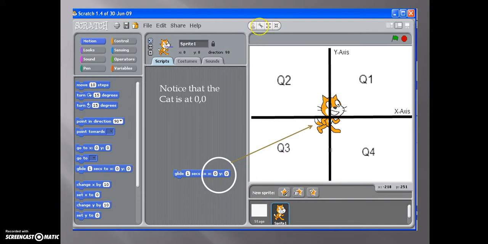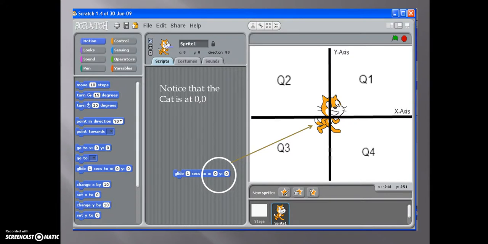This is in Scratch too, but the stage and everything is pretty much the same. Your cat is going to start off at 0, 0. As you see, a lot of his body extends all over the place, so you have to look at the midpoint of the cat. You have a circle, a huge circle, and you have to look at the midpoint of that circle for where that 0, 0 is. It's not going to be the top, bottom, left, or right. It's going to be the exact middle. And you still have your quadrants 1, 2, 3, and 4.